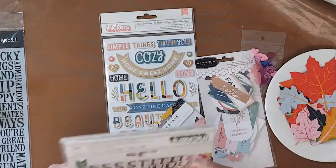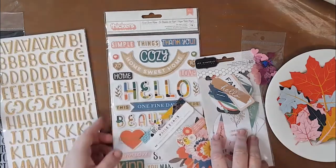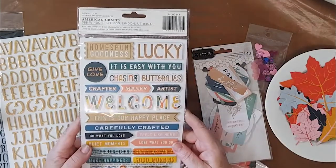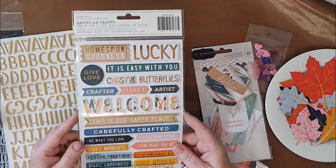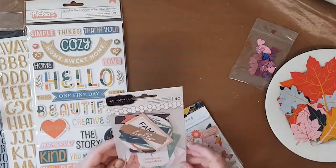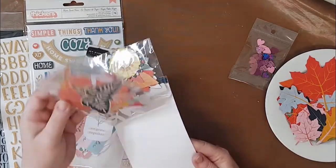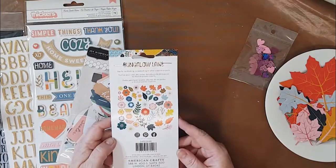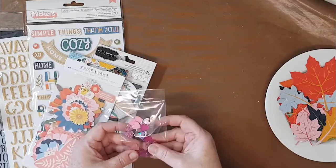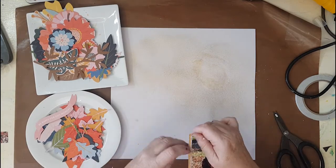The rest of the kit has the gold thickers along with the Paige Evans thicker phrases and icons as well. These are beautifully foamed, so they give you some great dimension on the page and great sayings as well. There's a few home type sayings, there's some craft type sayings, so lots of things to choose from. This is the Jan Hadfield ephemera pack and also the Paige Evans floral ephemera pack. Those floral ephemera are gorgeous. There are some butterflies and flowers and also leaf stems and leaves, and those wonderful acrylic hearts as well.